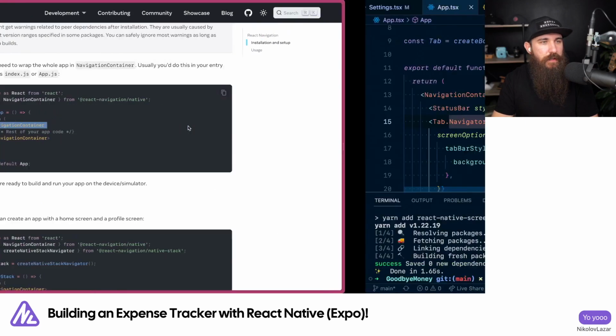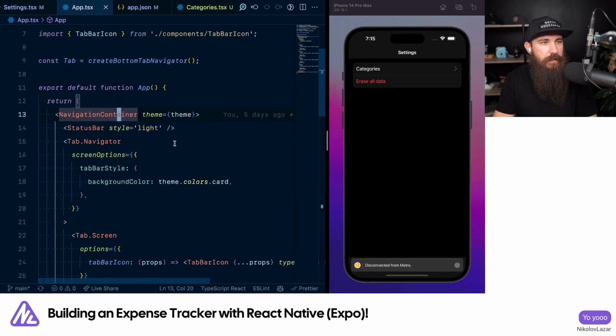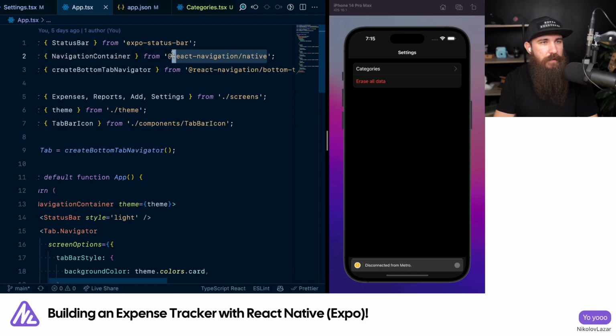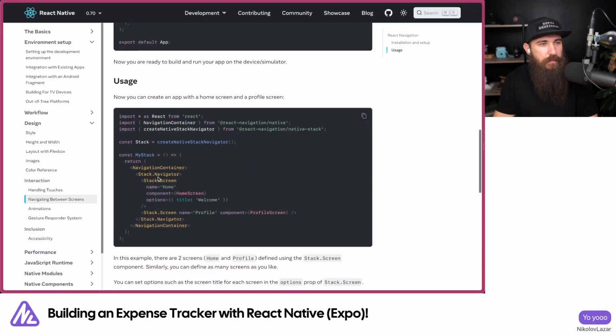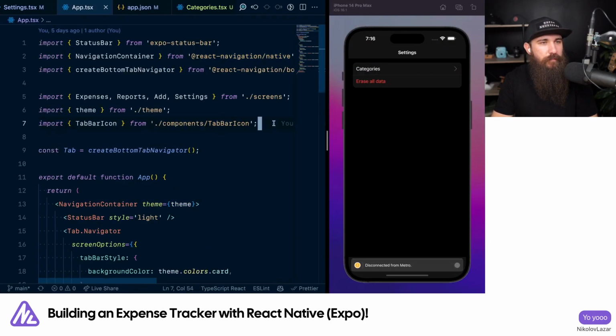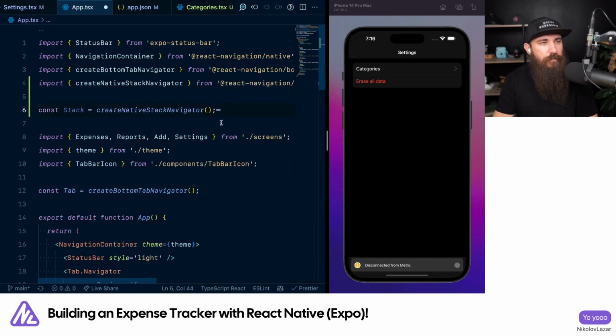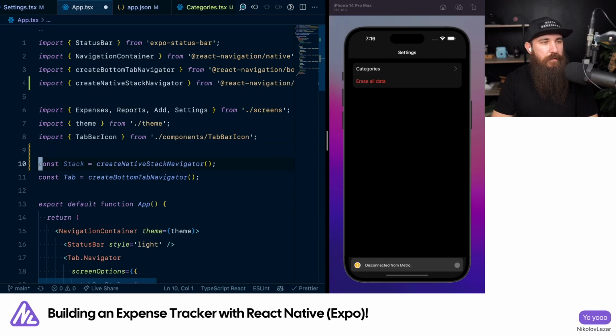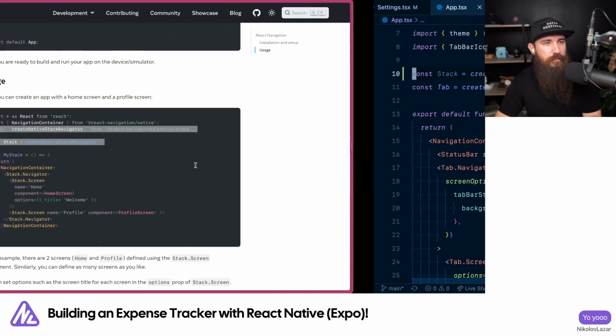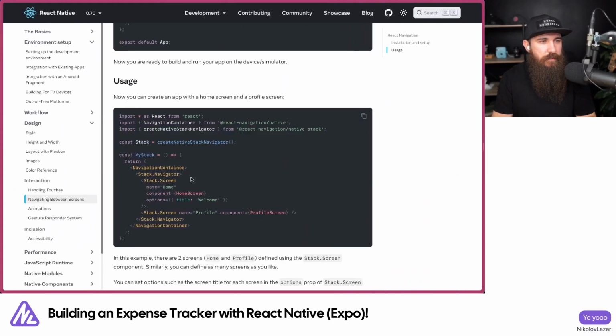And then we have the navigation container outside. So there is a navigation container already from the React navigation, as we can see. There we go. But now I need to create the stack, right? So I need these two lines. We'll move the stack over here. And using the stack.navigator, we can define our screens.